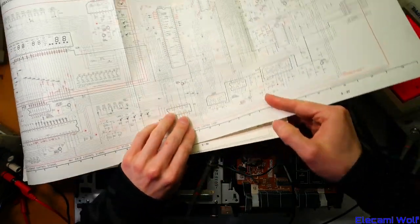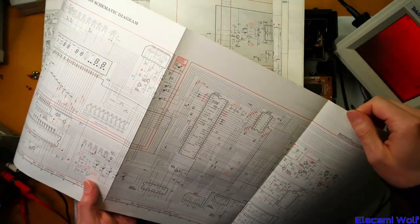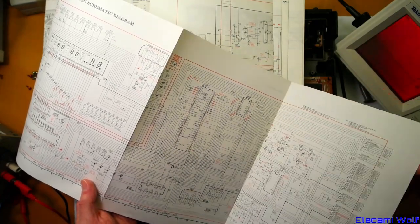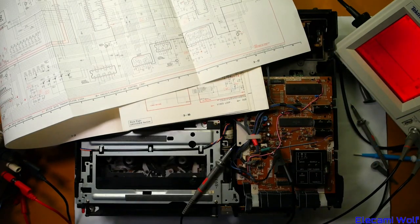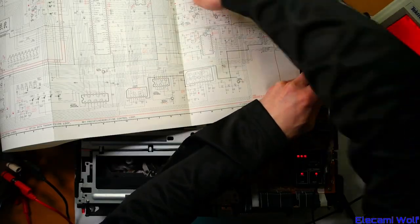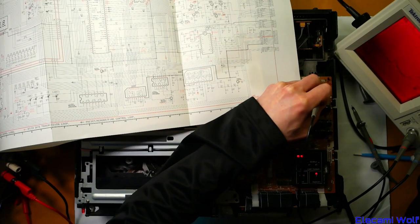Next we'll have a look at the crystal — it's got a 3.56 megahertz oscillator on pins 61 and 62. You can measure it on the higher side. Let's give that a go — it doesn't seem to have anything on it. No clock on that chip there. We're going to have to save that investigation for another day because I have to go do some other stuff. But that's something to think about — why is there no clock running on that? Need to check the power supplies. Pin 33 has got five volts, but that oscillator is not running — does not appear to be running. Supposed to be around three and a half megahertz, but there's nothing there.